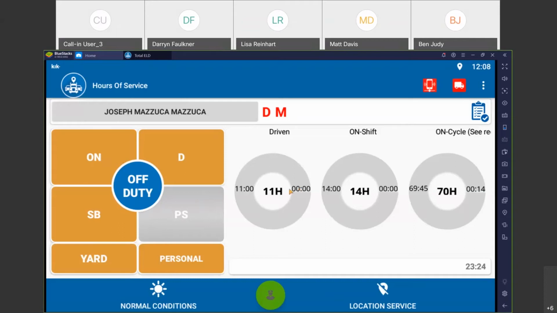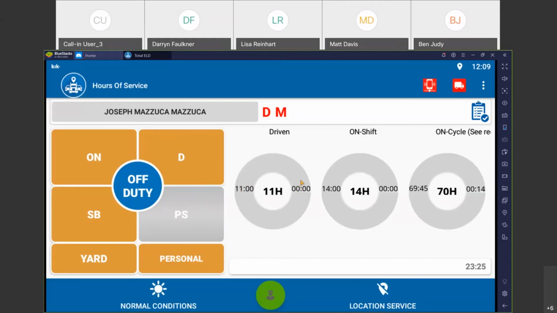There are also 3 dials that you'll see on the screen here. These are the hours that the driver has to follow and monitor as they go through their day. They have to keep track of how much time they've driven, how much time they've spent on duty, and, of course, their weekly cycle. These wheels or dials will turn green as the driver goes through their day, marking off how much time has been spent of their allotted time. So we're just starting our day. It should say 0 of 11 hours of drive time. And like I said, it'll turn green as the driver goes through their day.